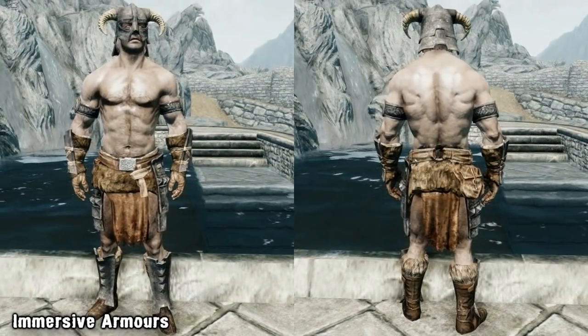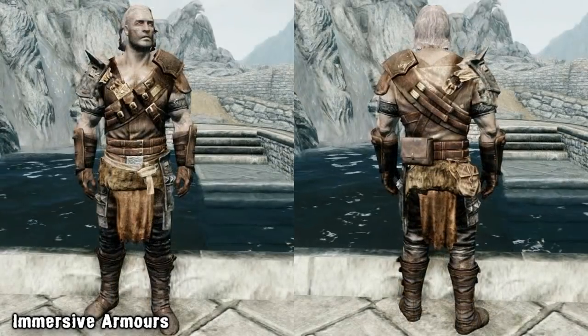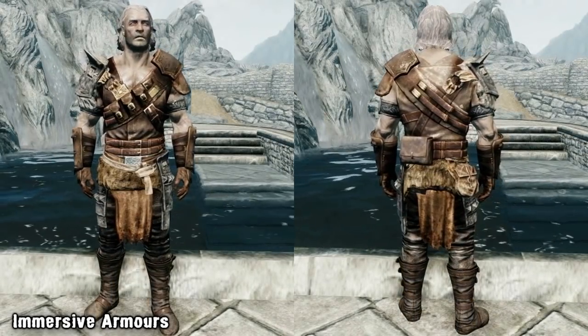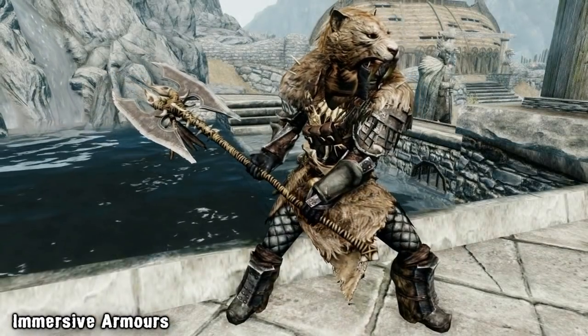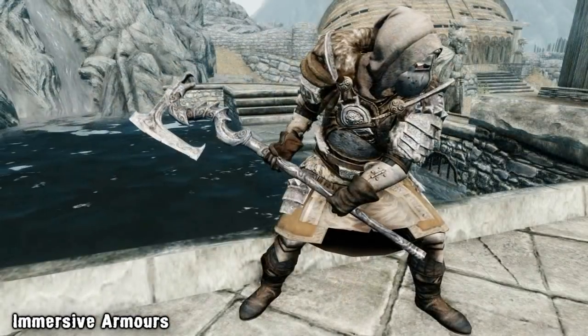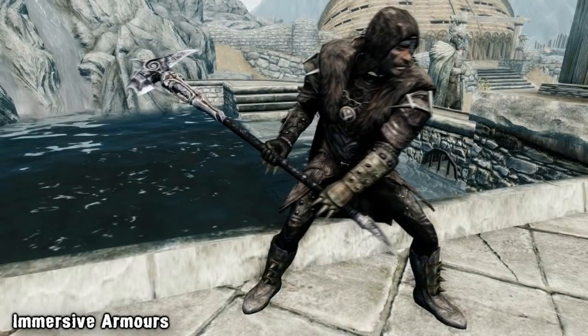As well as being added to loot lists, the items can all be crafted using lore-friendly materials, and all require different smithing perks, so you'll slowly unlock them as you progress through the game. This mod brings together some of the most well-made armors and weapons that have been made for Skyrim, and adds them all in a way that never ruins the immersion of the game, so for us this is definitely one of the best mods that's ever been released.